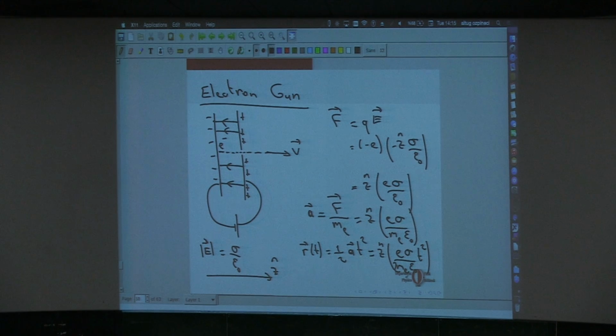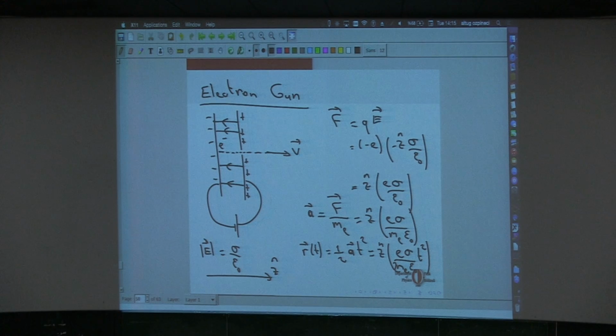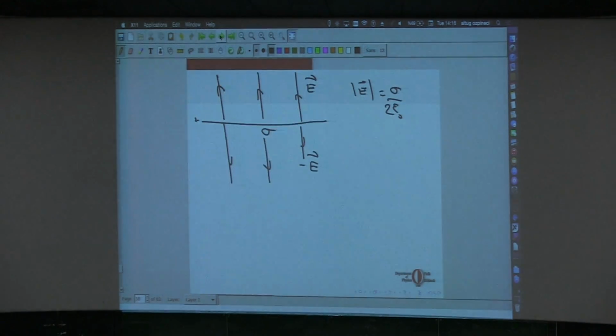Now, in this case, when we put the charge at a point, its trajectory followed our electric field lines. But this will not be in general true. You see, the thing is, the force is in the direction of the electric field lines. That is, the acceleration of the charged object is in the direction of the electric field lines. But the particle need not move in the same direction. It's only the acceleration. Now, let's do another example.